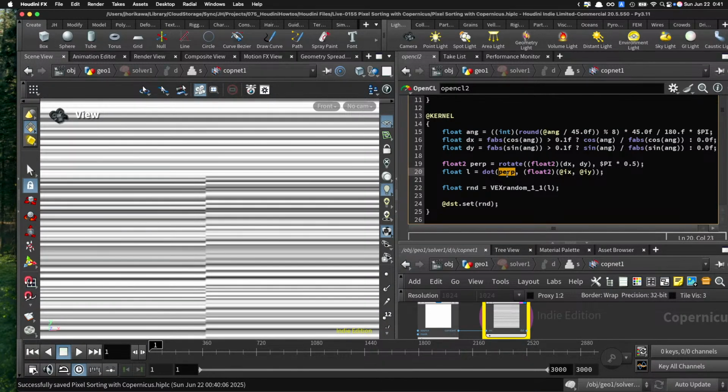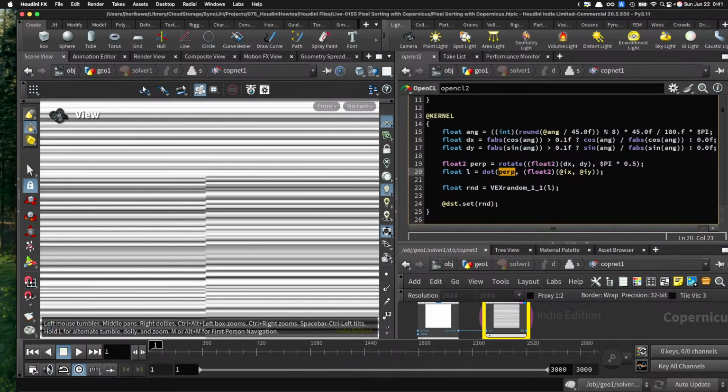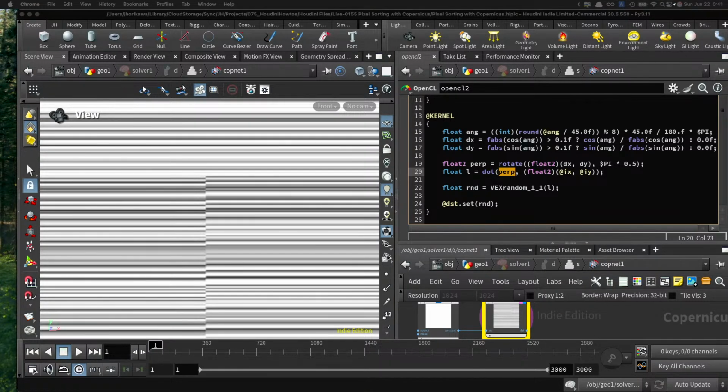Maybe I might want to try normalizing this after all. Let's see how I can normalize the vector or float.